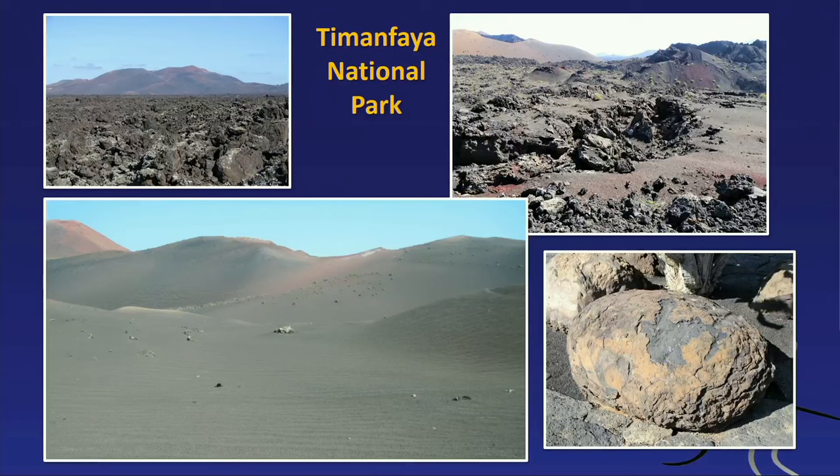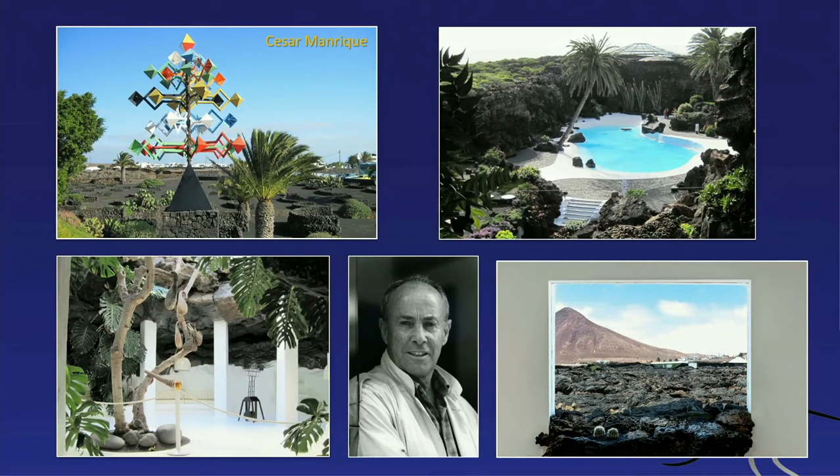Within 50 years after the eruption, the population on Lanzarote had actually doubled because of all the crops that could be grown. The Timanfaya National Park — the 1730 eruption — is essentially a wasteland, a mal país as the Spanish call it, where nothing really grows unless you put a lot of effort in. Another important feature of Lanzarote is César Manrique, a local artist who made sculptures and tried to integrate art and architecture with the landscape. I recommend looking at some of his work if you have an opportunity.